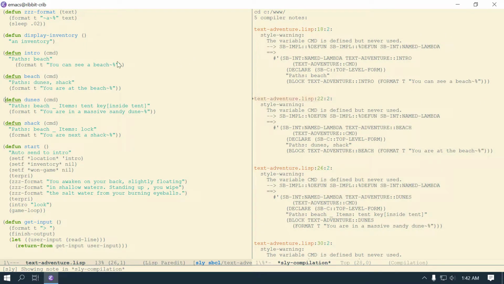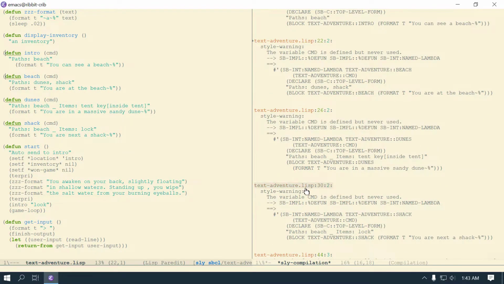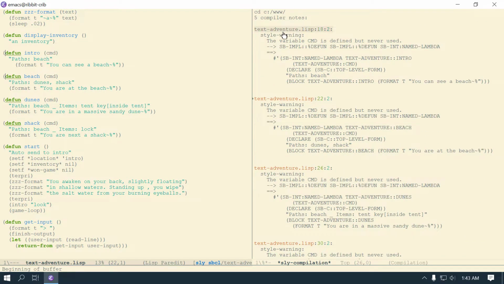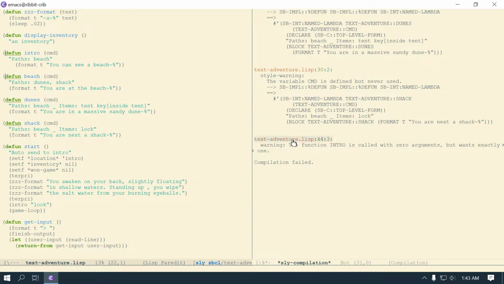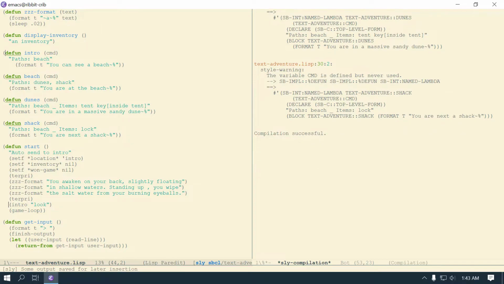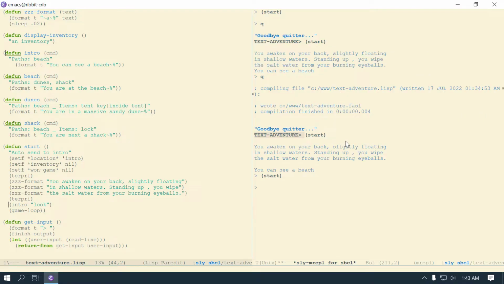And actually the cursor's moving over here too. So it's moving on both sides. So if I go up here, now the cursor's over here. And then I can also click on these, it takes me to it. So if I would have seen this, these were warnings, didn't really matter as much. But this right here was the one that was failing, and it would have taken me right where I needed to look. And ironically it says look there. And now my compilation is successful, so I can quit that.